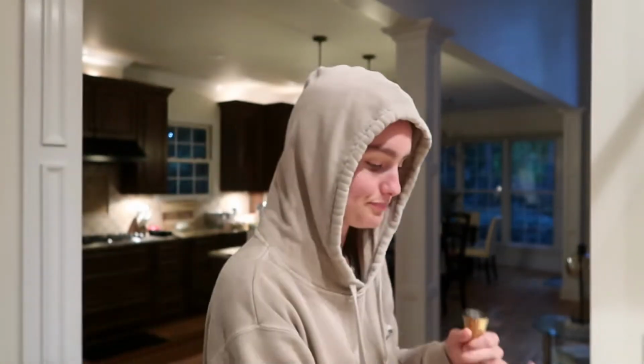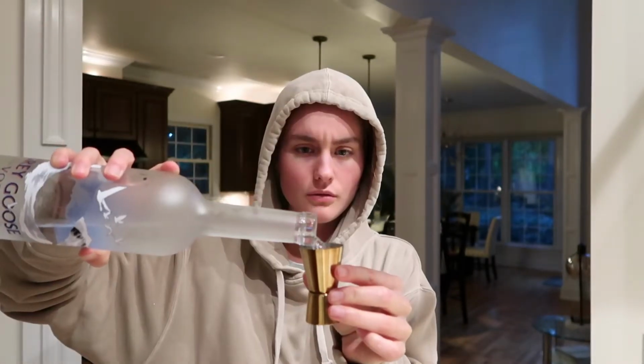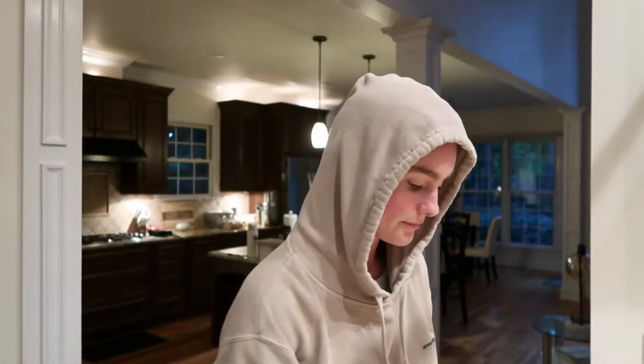Check. Okay. So I'm gonna do 2 shots, like this size of vodka. Uno. I spilled like half of it. That means we'll probably have to do like 2.5. Little more for good luck. Okay, so the vodka is in the little ice shaker.